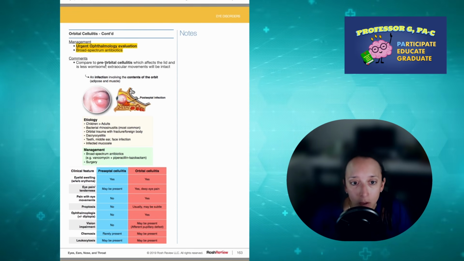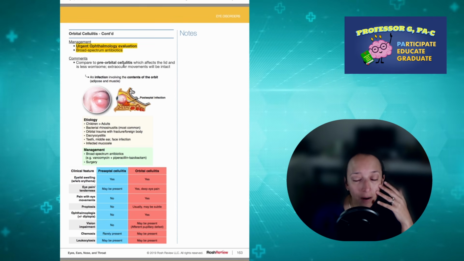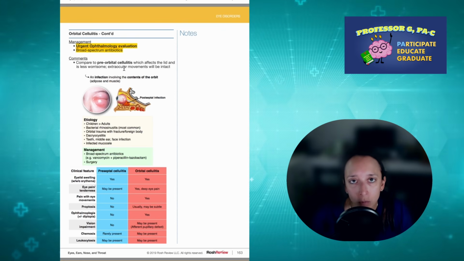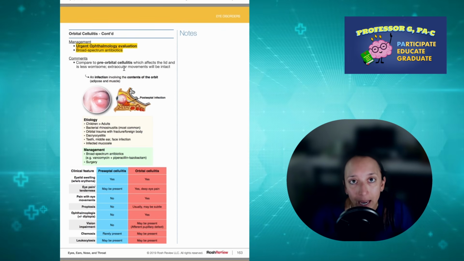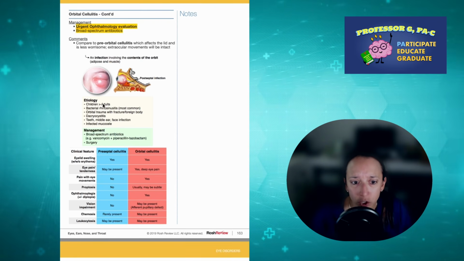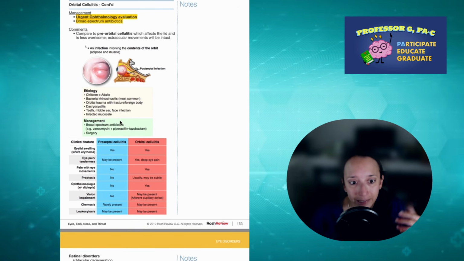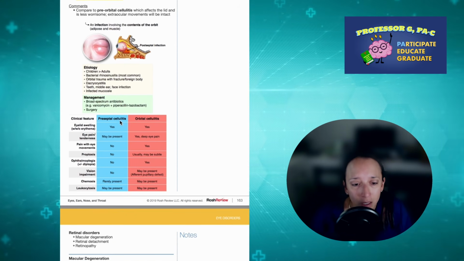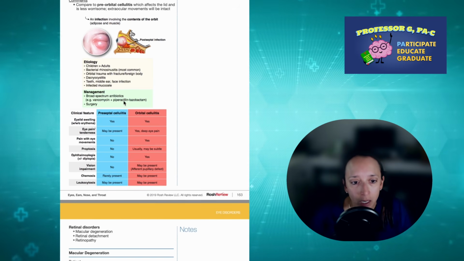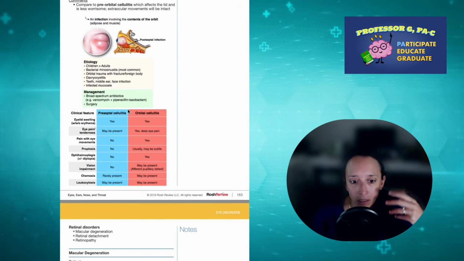Compare this to preseptal cellulitis, which is generally just more of a cellulitis or an infection of the anterior skin around the eye. It's less worrisome. Extraocular movements will be intact and not painful, and they won't have that proptosis. We often see this more in children than adults. It can be extravasation from a bacterial rhinosinusitis, and we want to start again the broad spectrum antibiotics, including Vanc and Zosyn. And we can consider surgery if we have a large abscess back there. It needs to be drained.